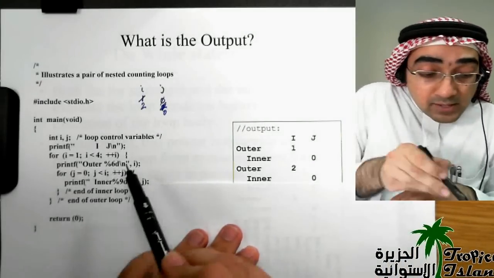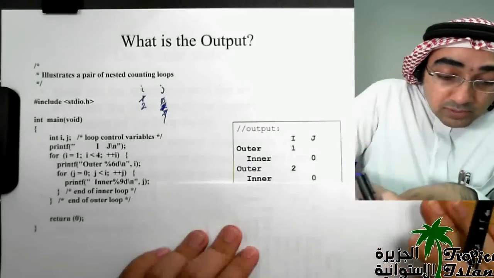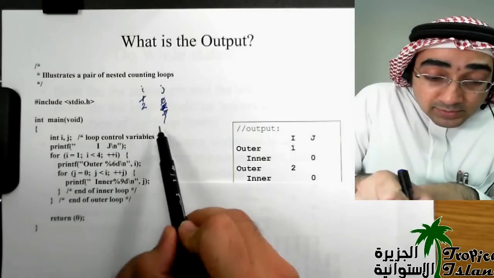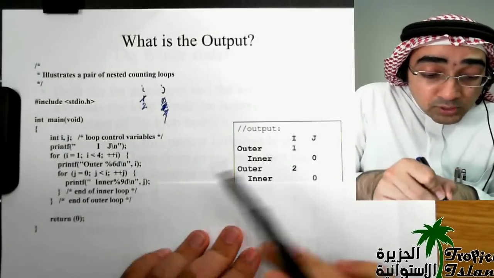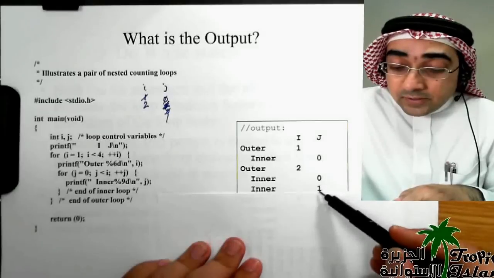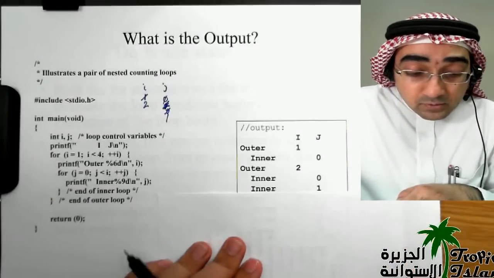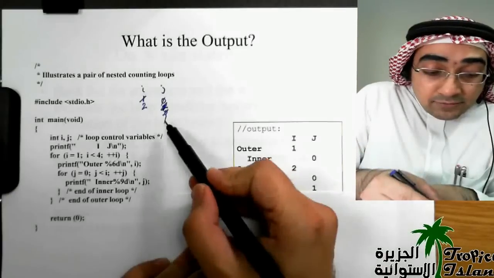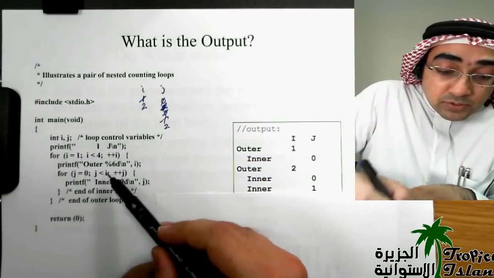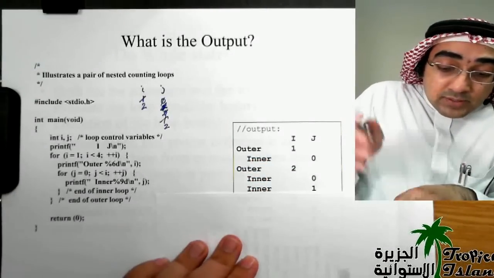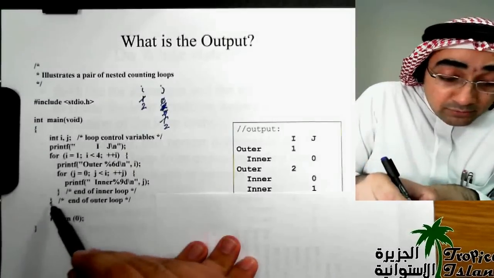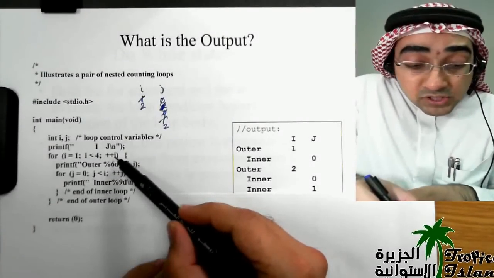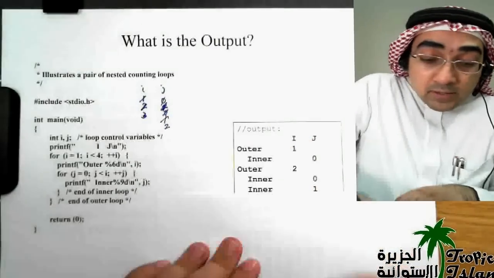After I do that, I finish my for loop over here. I come and increment j by 1, it will become 1. Now, is 1 less than i? Yes, it is. 1 is less than 2. So I'm going to go to the inner and print another inner, and then I'm going to print a 1, the value of j. Then I finish my for loop, so I increment j by 1, it becomes 2. Is 2 less than 2? No, that is false. So I jump out of my for loop, and I find myself at the end of the outer loop, and I jump back over here to increment i by 1. So i now will become 3.